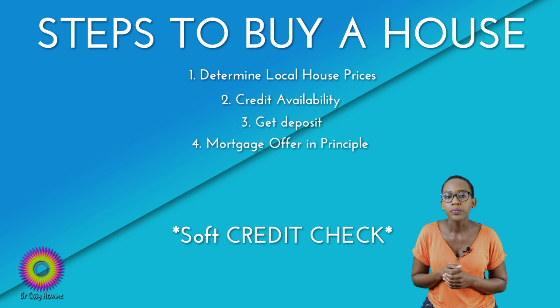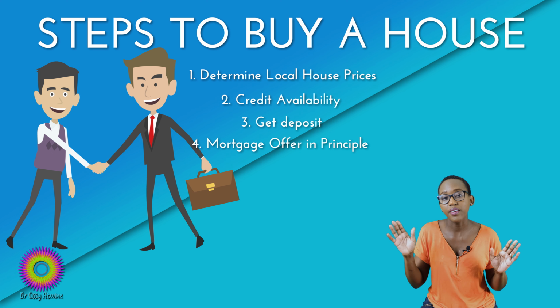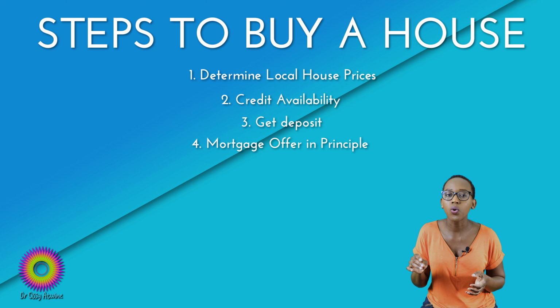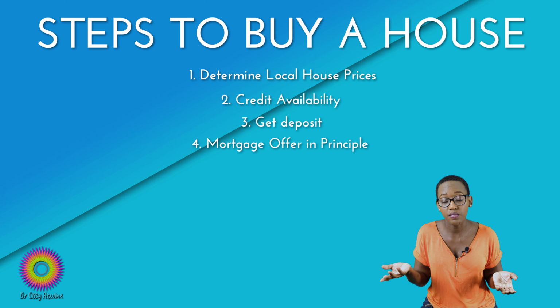If, however, you're on a tier 2 visa, I would highly recommend going with a mortgage advisor. They're basically brokers that have access to the whole market. I would advise going for a whole market mortgage broker because then they're going to give you a better deal. Some only have specific banks that they're attached to, because obviously they're going to get paid by those banks, but they might not be getting you the best deal that's available on the market.